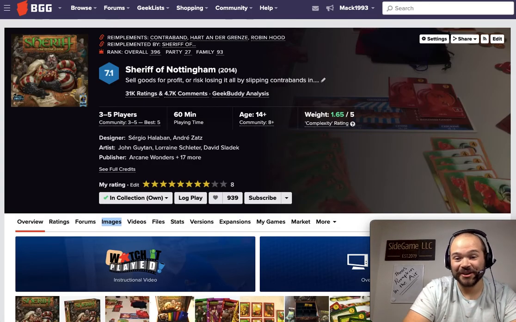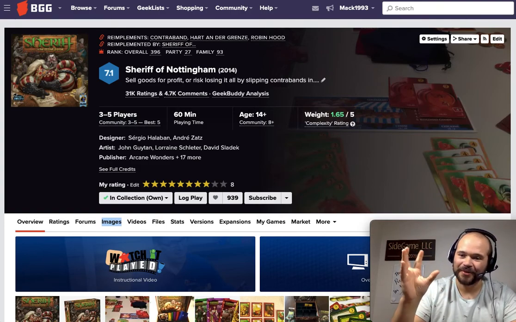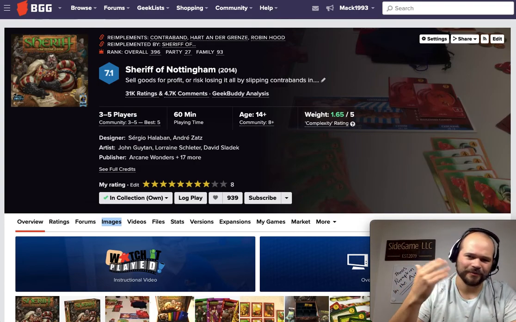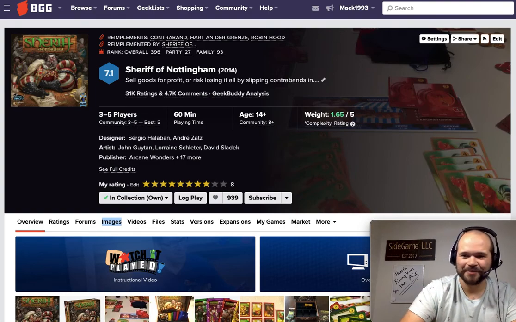My number 6 is going to go to the game Sheriff of Nottingham. Now, Sheriff of Nottingham has you playing as a merchant, and it's your job to smuggle all these goods past the sheriff into the marketplace so you can sell them for profit. And the sheriff's job is to figure out who is telling the truth about the items in their market stall and who is lying.